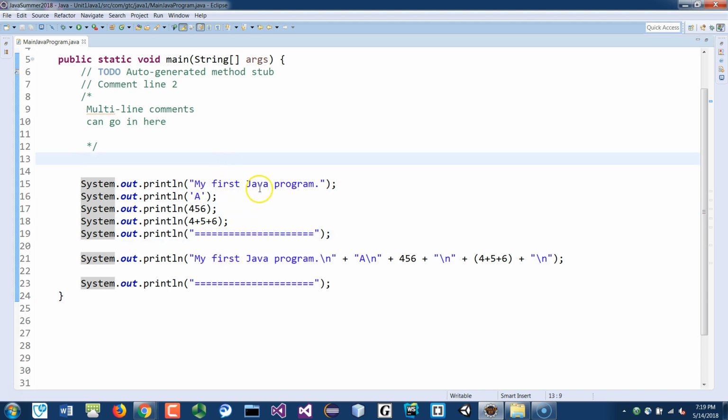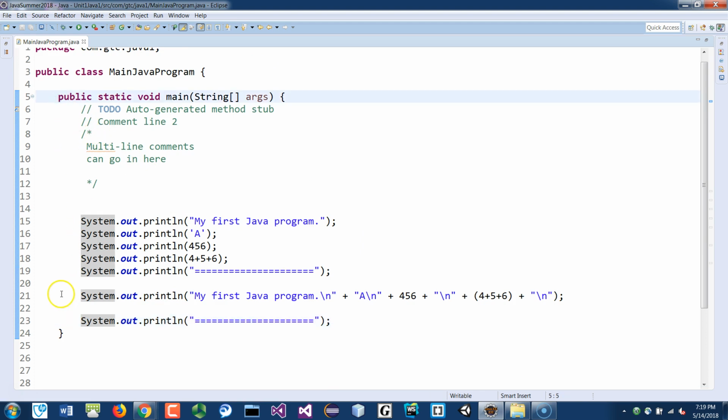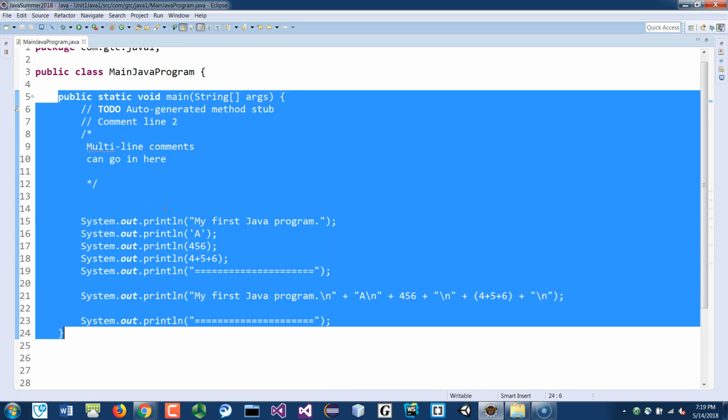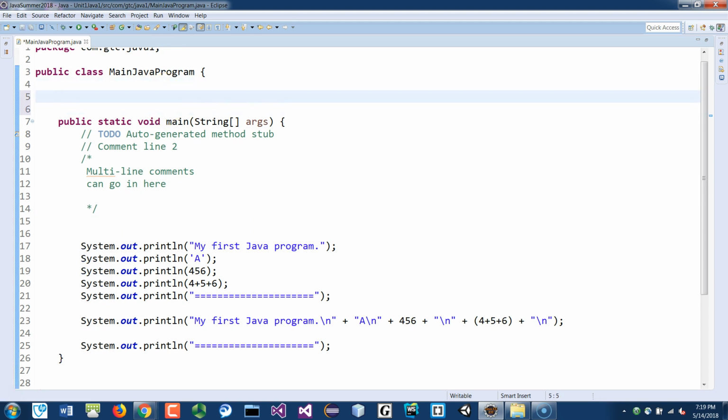Variable names are very useful. Again, I'm doing this inside the main function. Make sure you put it in here. The output has to come from within a function. You cannot put it outside a function, like out here. I can't just suddenly say System.out.print hi. As you can see, it won't let you do it.